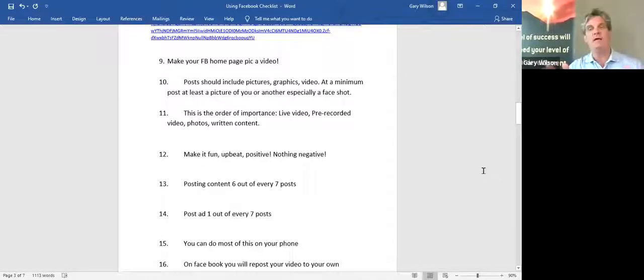You want to make it upbeat, positive, and fun, nothing negative. In fact, Facebook tells you in their own tutorials that they don't like negative stuff, and they'll put up with it for a little bit, but they won't let your post go viral if it's a negative thing. And even if a picture is negative, they'll flag you.